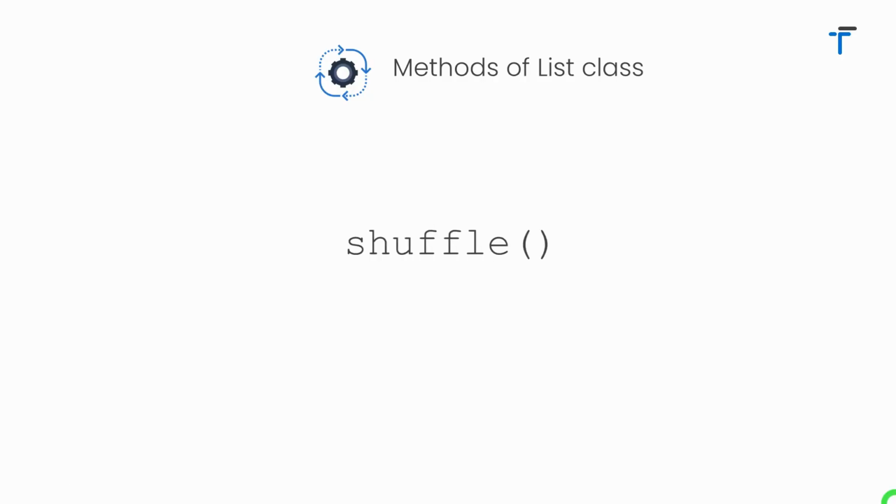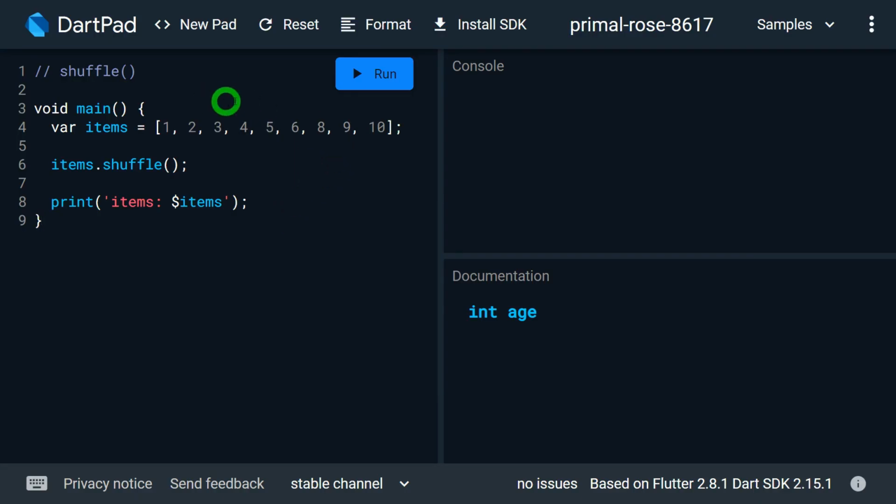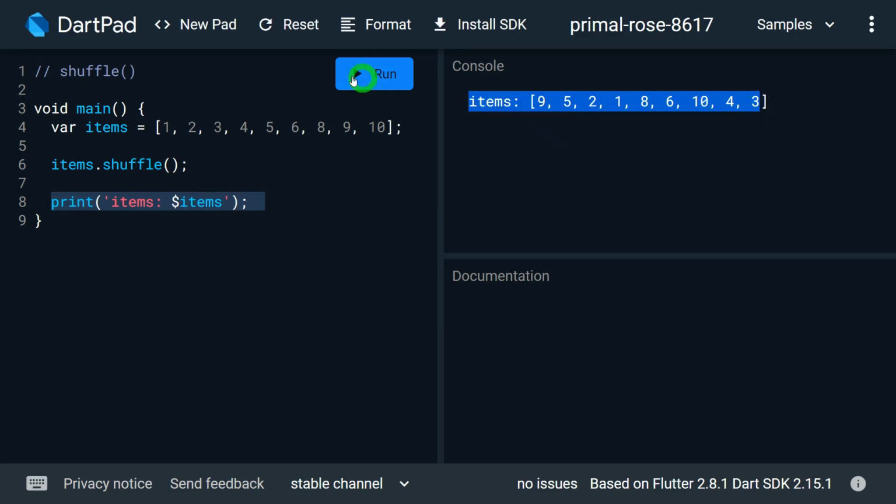The shuffle method in list is used to shuffle, that is, to arrange the values of a list in some random order. It is mostly found in games and quiz applications. Let's look at this example. In this case, I have a list of items. My data is properly arranged from 1 to 10 and I'm simply calling list.shuffle, and when I'm printing the data, you can see my items will be shuffled randomly. If I call it again, you can see I will get another output. So every time I run this program, it gives me a different output because it is shuffling the values based on some random logic.